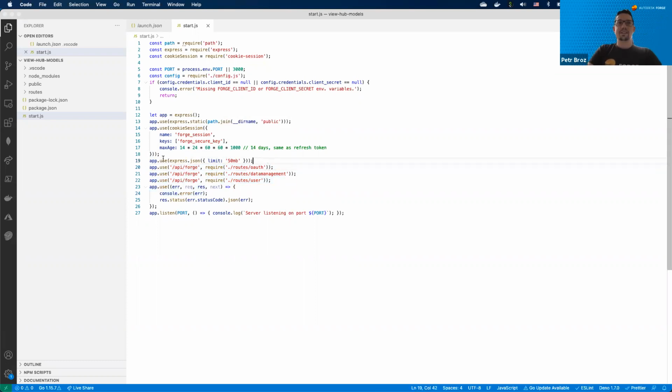And finally, on line 19 here, we're adding a JSON parser. So that's a middleware that basically takes care of looking at the content type header of the incoming request. And if it's JSON, it will take the body of the request and actually parse it into a JavaScript object. And here we're also specifying that we will refuse to parse any JSON that is larger than 15 megabytes, right? Because somebody could try a DDoS attack on our server by sending in a crazy large string and basically trying to trick our server into parsing it as JSON.